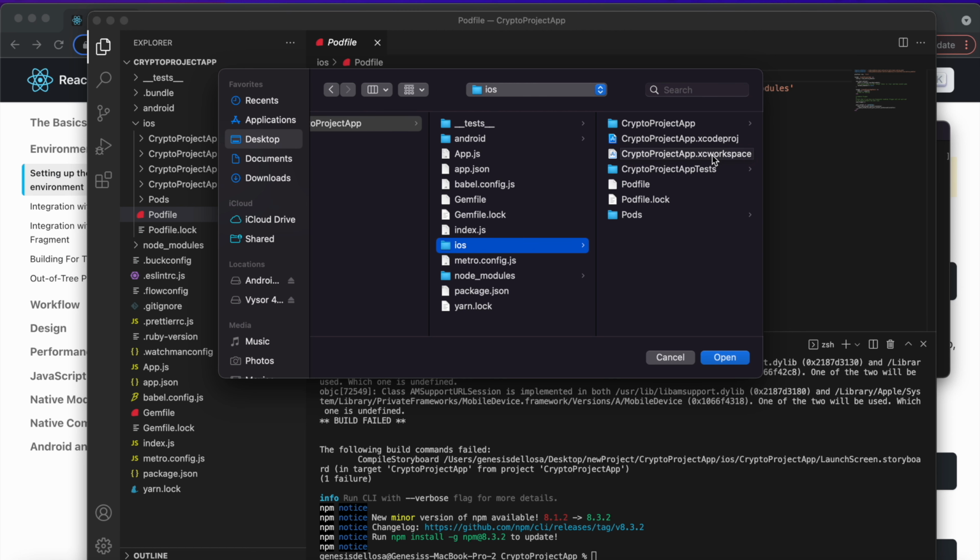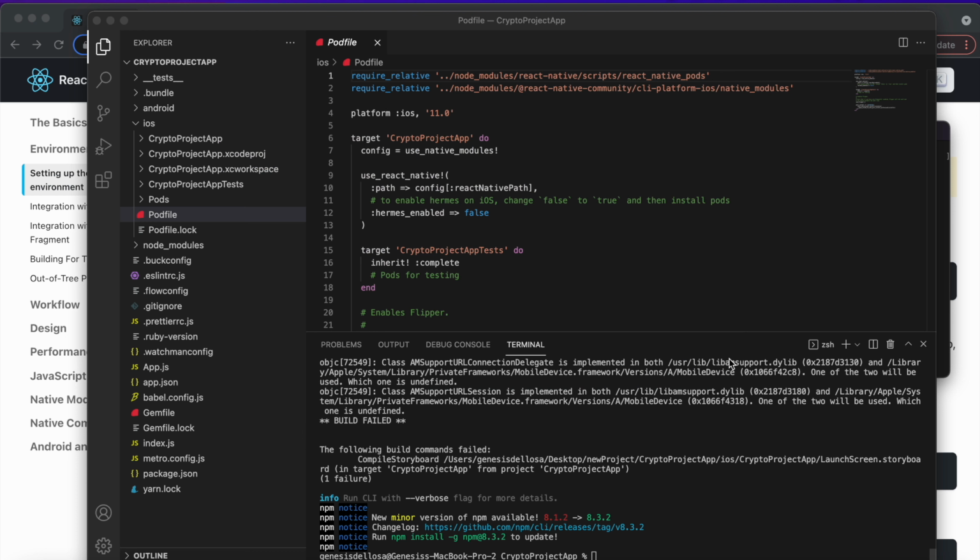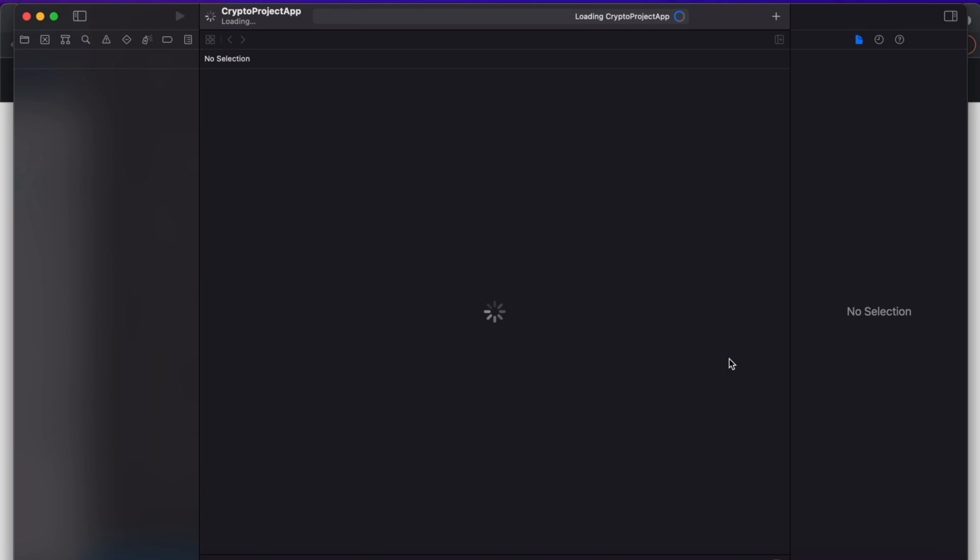I'm going to click this and open it, and what it's going to do is open all of your iOS dependencies inside your project in Xcode like this. So it's now initializing.